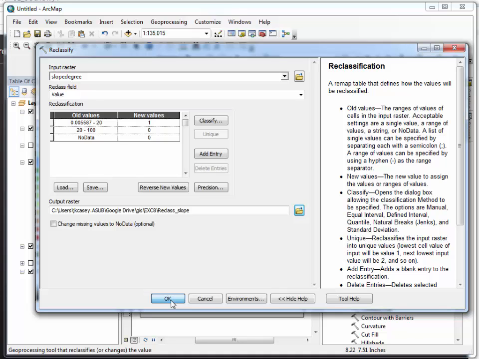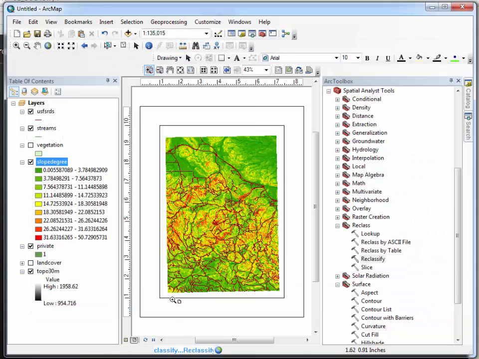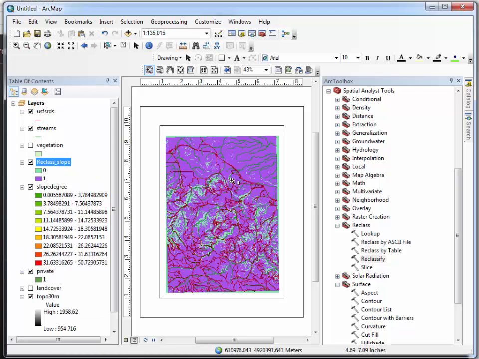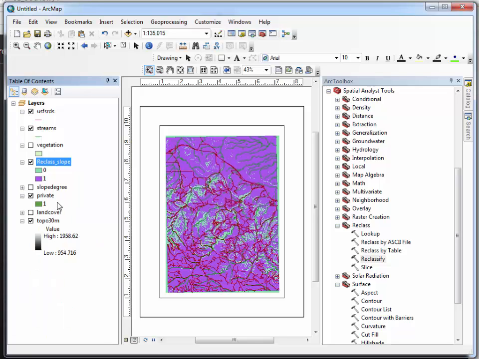So I want to pick OK. The software will regenerate the reclass values with zeros and ones. If you get something other than 0 or 1, then you made a mistake. I'm going to turn off my original slope and minimize it, get it out of my hair, because we're done with that. The next line on the instructions talks about aspect.